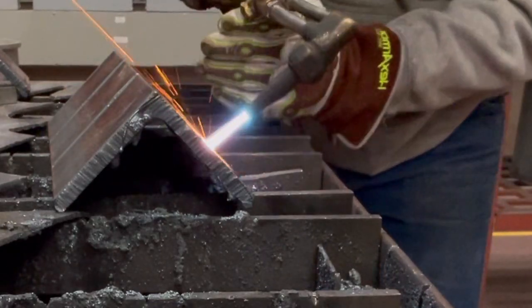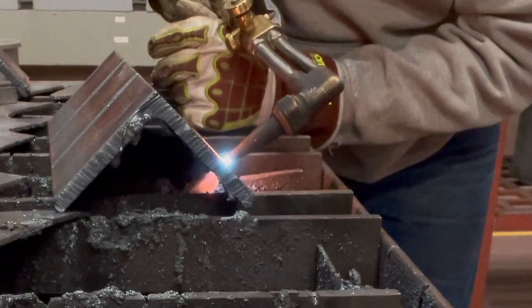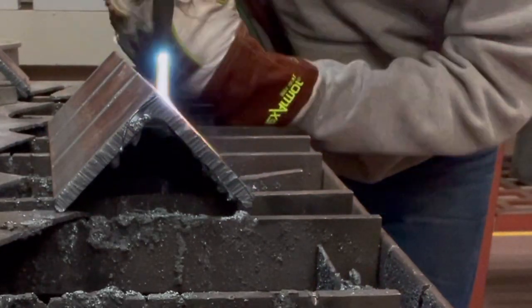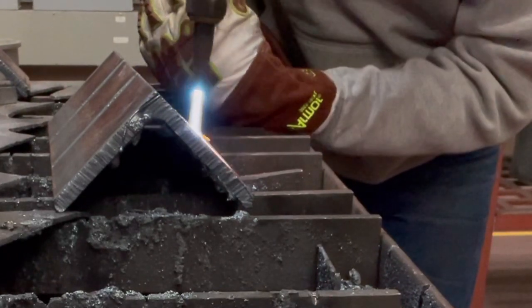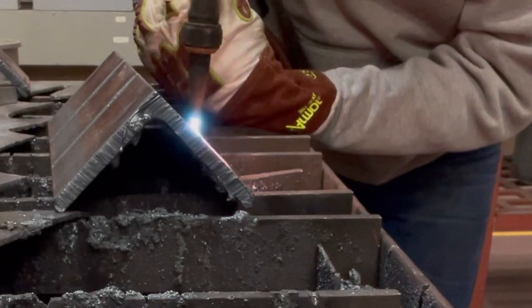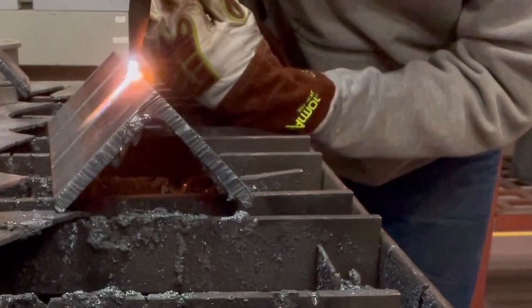A bit of advice: don't be scared to use a torch. I know the grinder is so available and it has a clean cut, but mastering the torch comes in so handy, dude. It's quicker, and you can do a lot of different things with it.